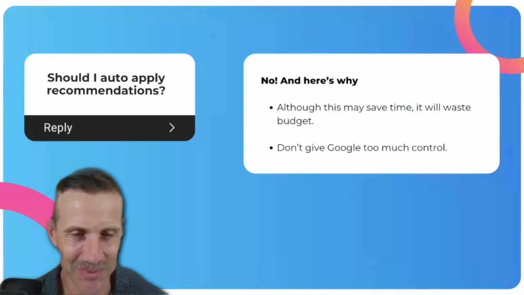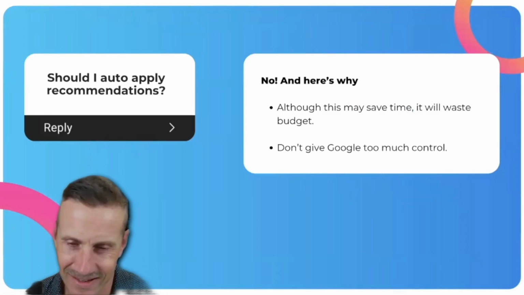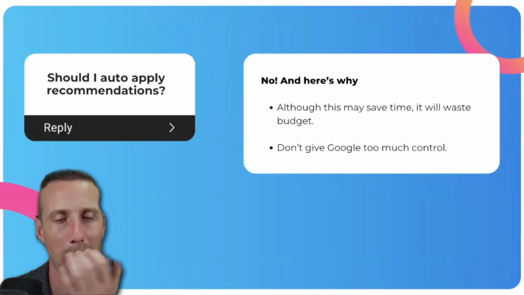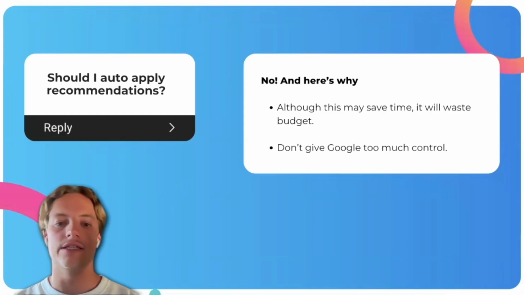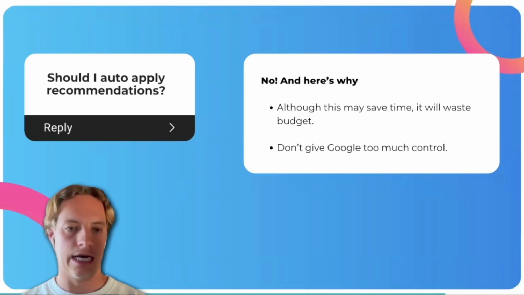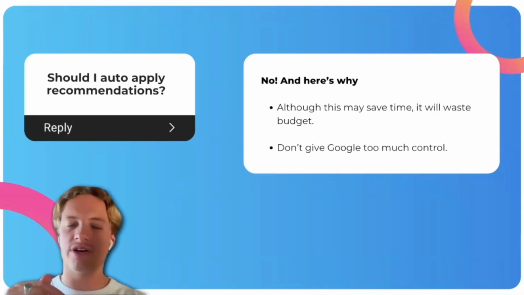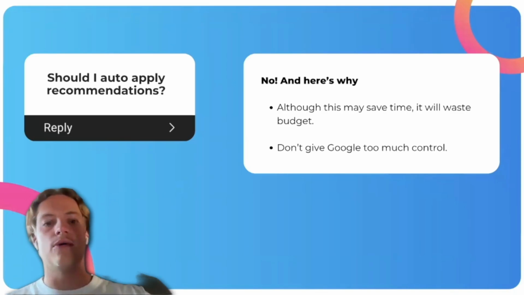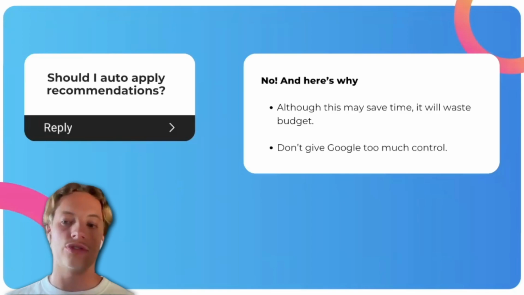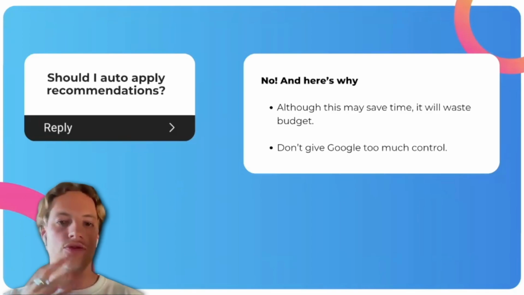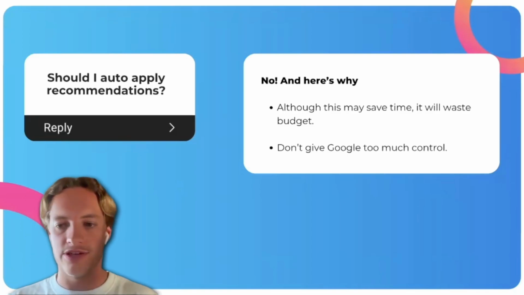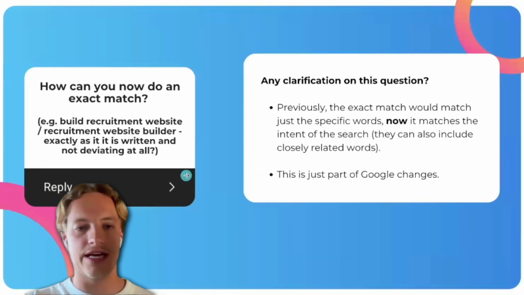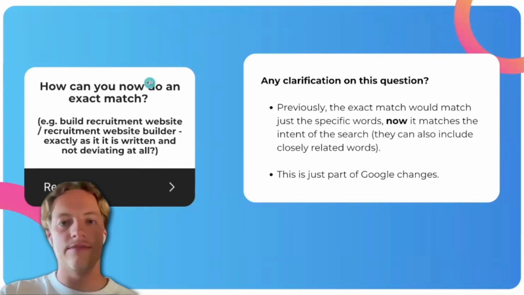Should I auto apply recommendations? It's just an extension of what we just spoke about on the last slide, the exact same thing. It might save time, but at the end of the day, it's probably not the best thing. There might be a certain few types of recommendations you can go in and select, knowing it's not going to change much. But there is an option to just click auto apply all, and that's often what Google Reps will tell you to do, or maybe it's just what you think is best. Usually it's not. Don't do that. You're better off spending that wasted budget on an agency that knows what they're doing and can get the best bang for buck.